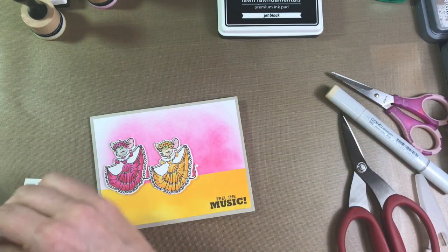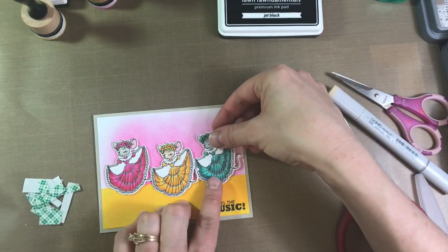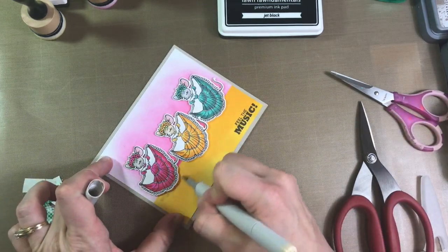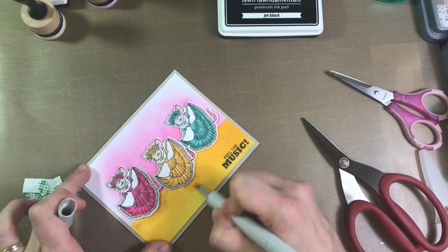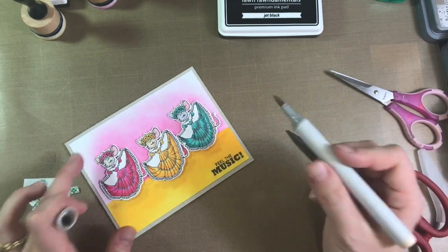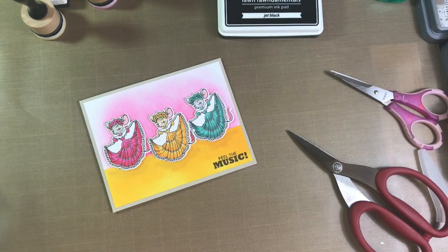And once I have those adhered, I decide that I need to give it a little bit more grounding so that the mice don't just look like they're floating there. So I add some Copic E42 under each of them just to give it a little bit of shadow. And when I'm done with that, that's actually going to finish off card number 3.